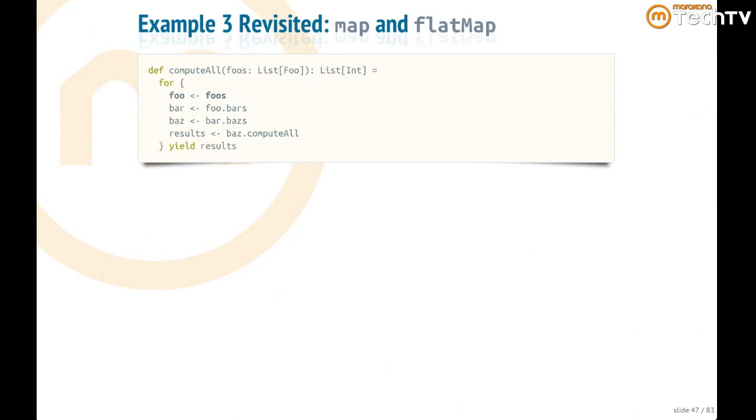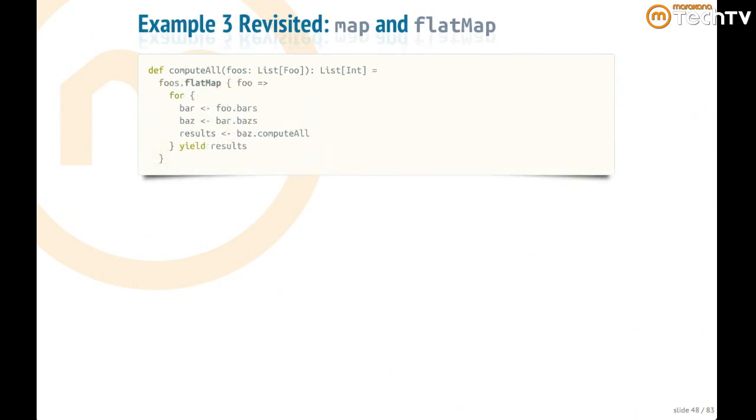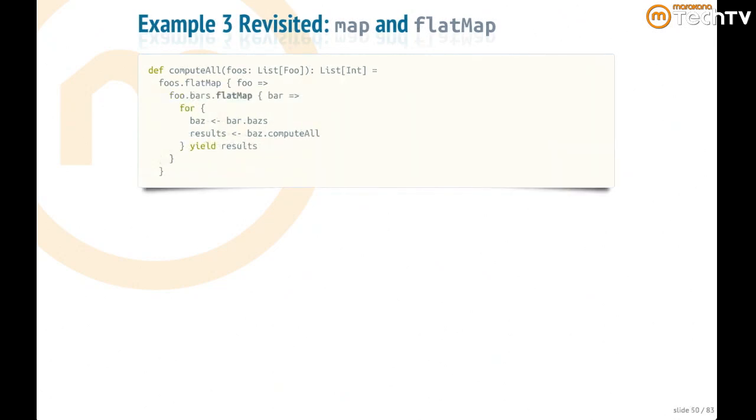Let's say for foo comes from foos. Well, what does that turn into? Well, there's a bunch of generators here, so this is going to turn into a flatMap. So the foos that were given as the function argument here, we're going to call flatMap on that, and pass that a closure that takes some foo and gives us another nested for-comprehension here. The way that we're going to translate that is, well, we're going to pick the bar coming from foo.bars off, and we're going to turn that into another flatMap. Then we look at baz coming from bar.bazes. That's going to be another flatMap.